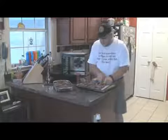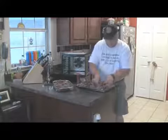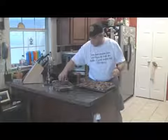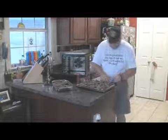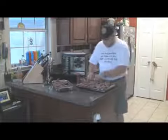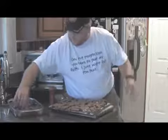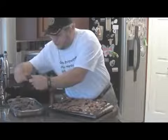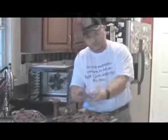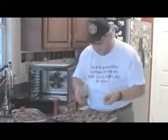But all I'm going to do is lay out my biltong. I don't want it touching. It might touch a little bit, and I'll fix it later because I'm going to have to move this dehydrator out to the garage anyway after we're done filming. This is a 9-tray Excalibur dehydrator, and we can't use all 9 trays. We can only use 4 because the meat is so thick compared to something like jerky. I also wanted to show you how thick we had the meat yesterday and how it's already begun to shrink in size as the salt has begun to pull the moisture out of the meat.